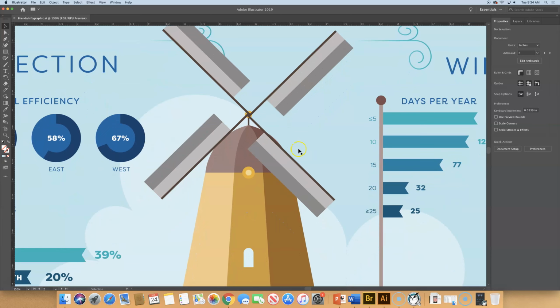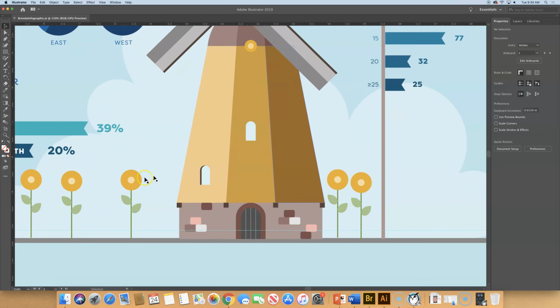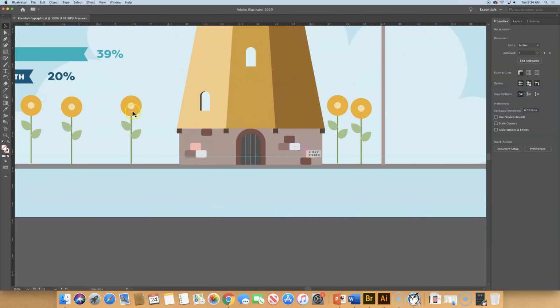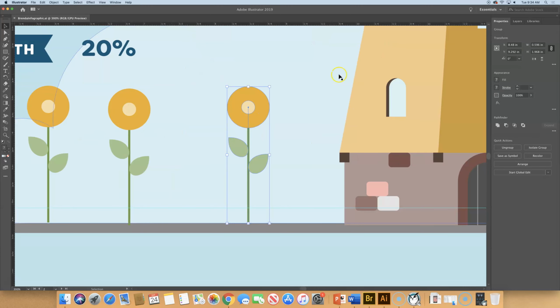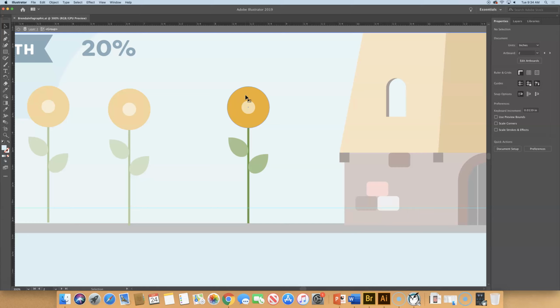Let's go down on this artboard to one of the flowers and select it, and then zoom in on it so you can see it a little bit better. This is a group. We move the entire flower as one unit, but you can see it's made up of a bunch of shapes. So to edit individual shapes inside this group, rather than ungrouping it and fiddling around, we just double click on it to go into isolation mode. So double click on that flower.